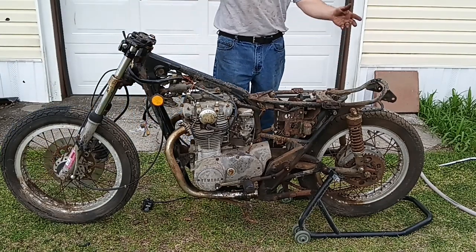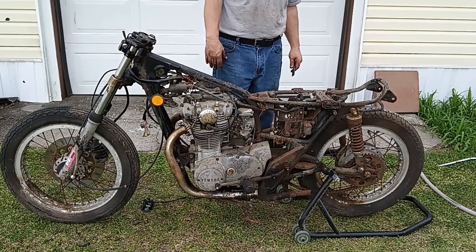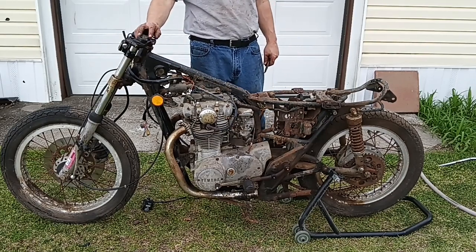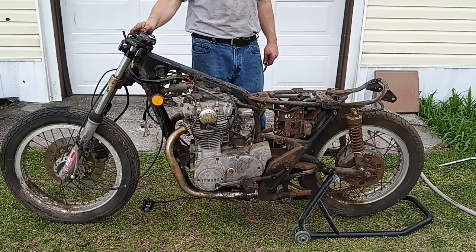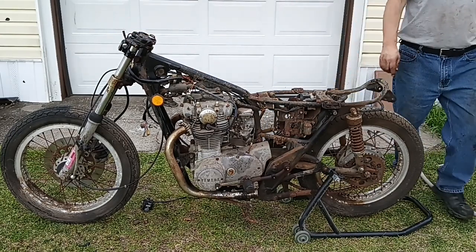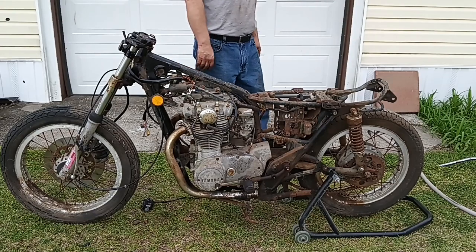Okay, everybody, as you can see, we've got this pile of junk, stripped down to its bare essence. Now it's time to start the Imagineering process. What do we think it can become? What should it look like when we're done? My plan is still basically a rat survivor.